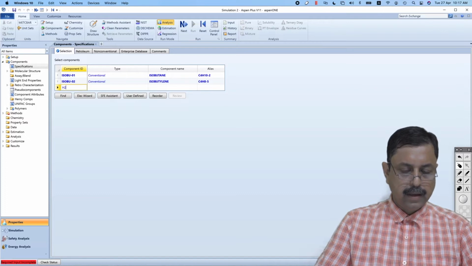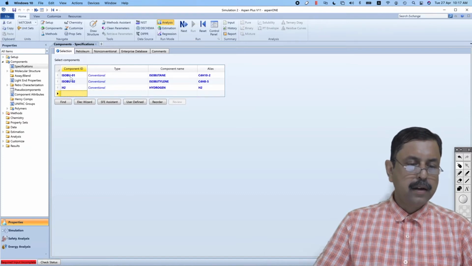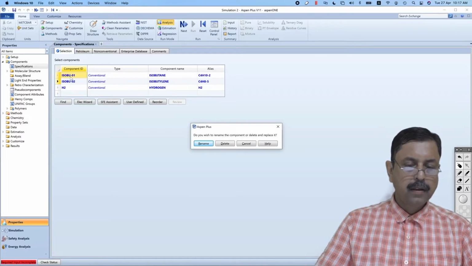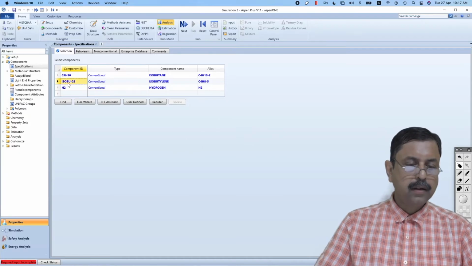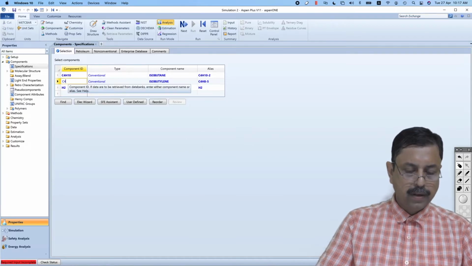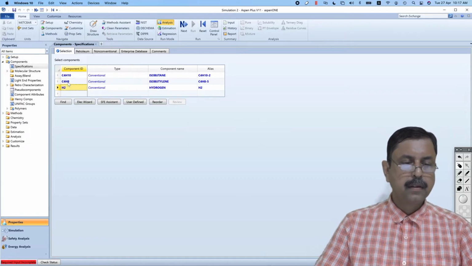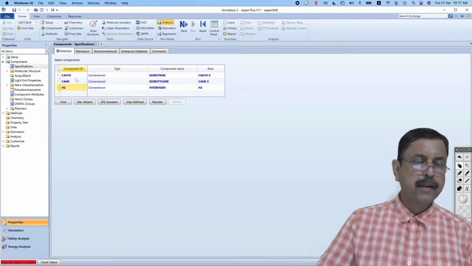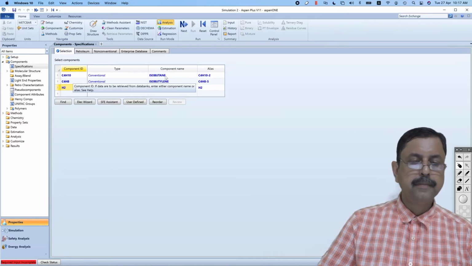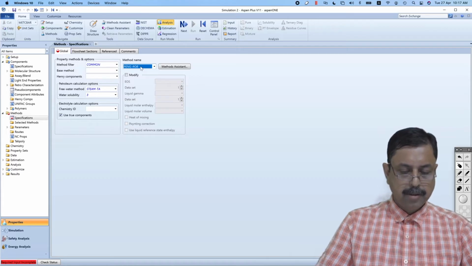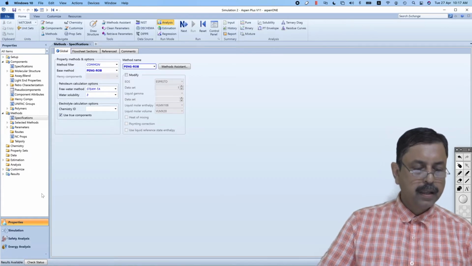So we will say H2. And these two, we can replace it with, say, C4H10. And this one, we can write as C4H8. Okay, so this is isobutane, this is isobutene, and we shall use Peng-Robinson method. Okay, so done. Now let us go to the simulation window.